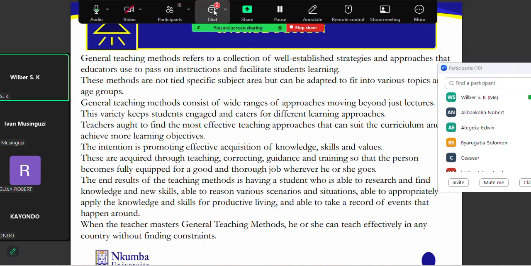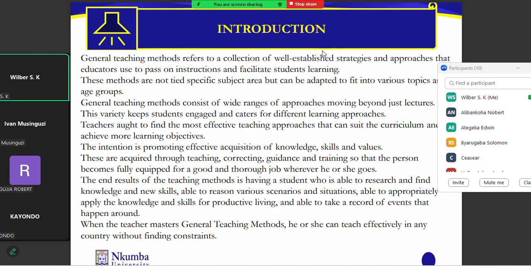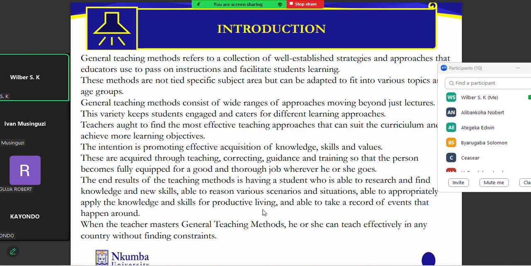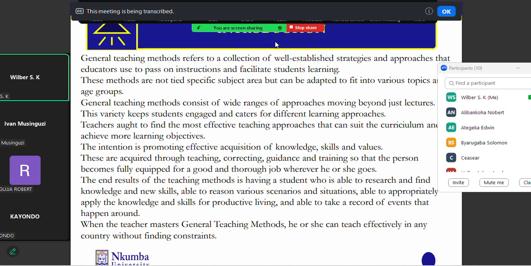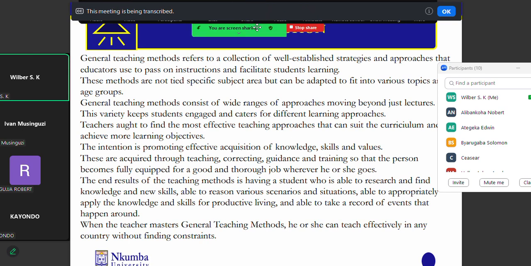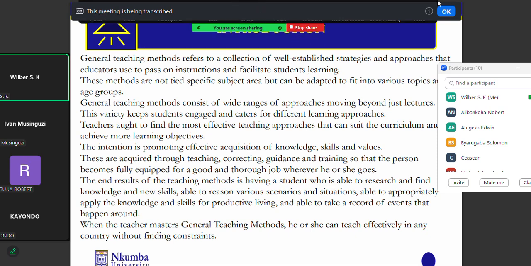So if the teacher continues to make decisions which are not consistent, then the teacher will lose credibility. The community will start to perceive that even if he says something, it doesn't happen that way. It's not realistic.